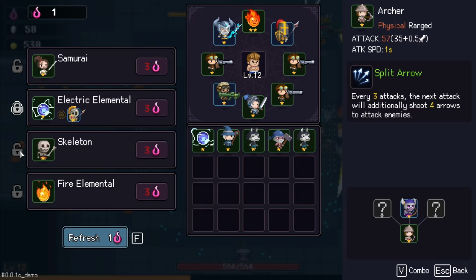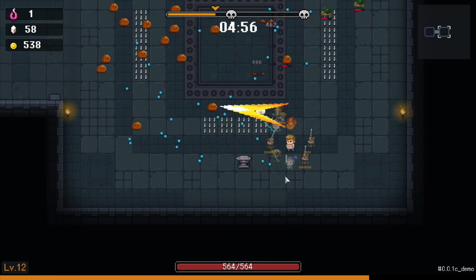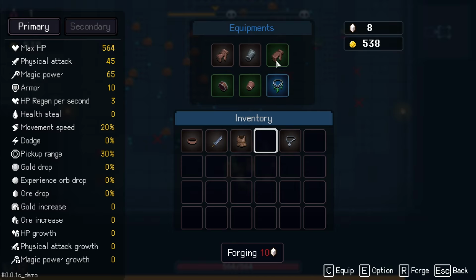All right, let's go ahead and lock her in. You know what? The Skeleton Mage is just a good unit. We're still going to build it as a support unit. Pickup range, we can lose the magic crit. That's fine.